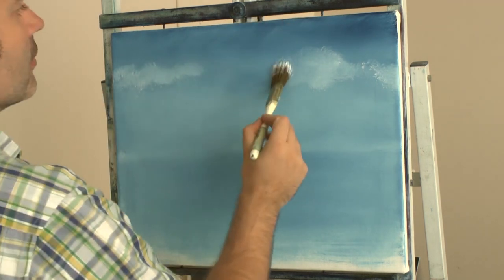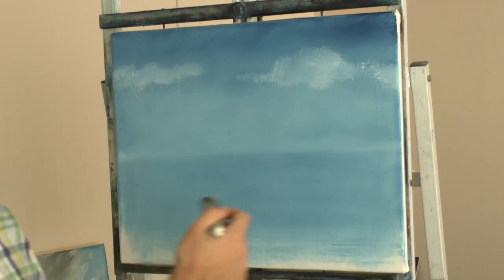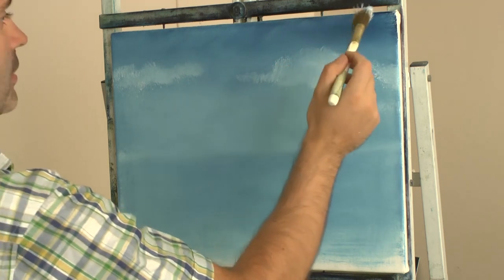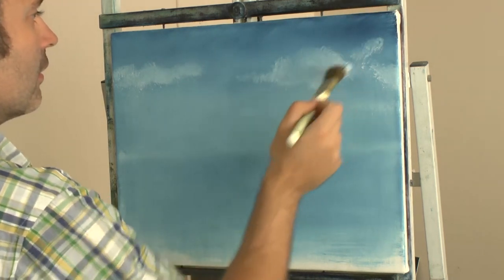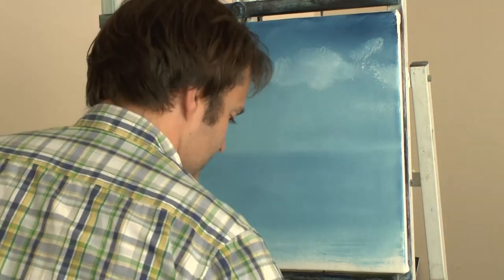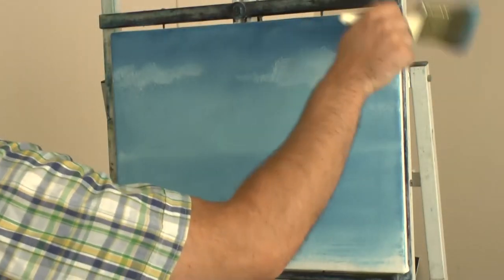These are not going to be bright clouds. These are just indications. I don't want that much, really. Maybe a bit. I'll do it. Let's use this dirty blue brush. Give it a lift.